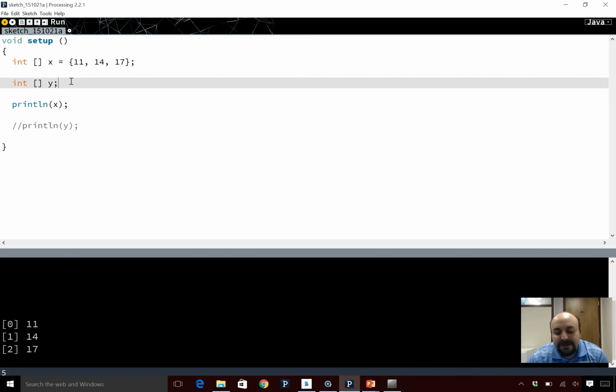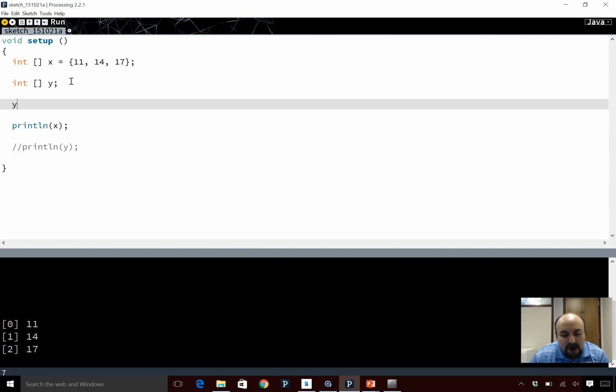Now, if I say y equals shorten x, what am I saying? I'm saying take one element off from the end of x, and then copy that into y. So let's see how this works.